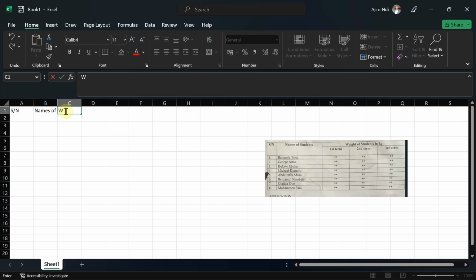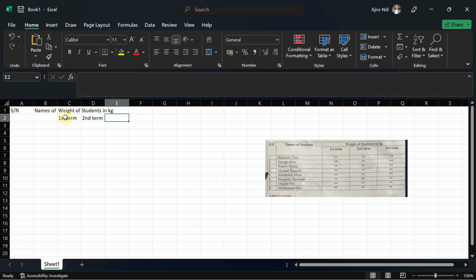Then we have the weight of students in kg. Then we have first term, we have second term, we have third term.